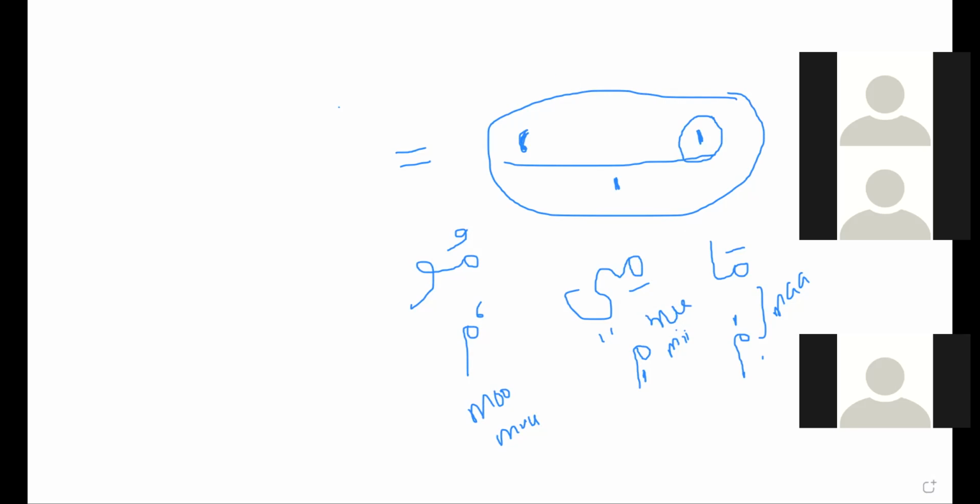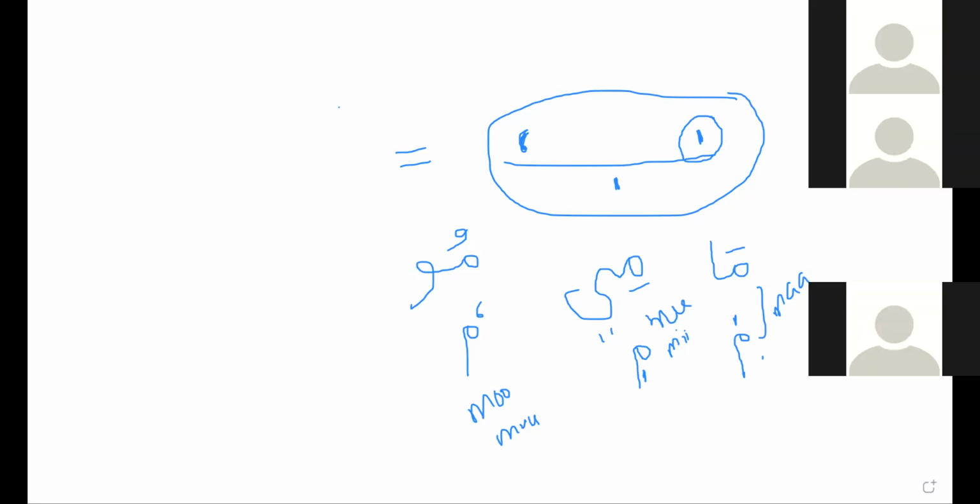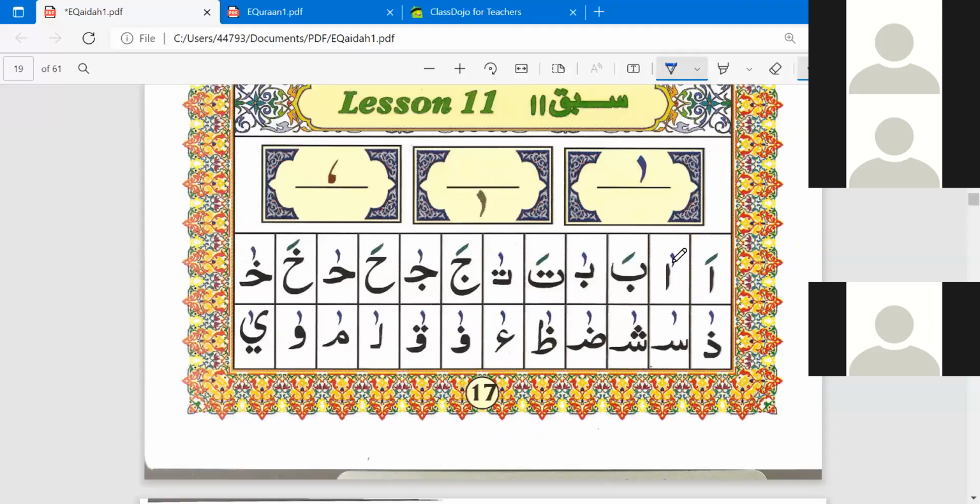No, sir. So like this is a, but this becomes what? This is ba. This is ba. This is what you call standing what? Standing fatha. But if it is under, we call it what? Standing kasra. If it's like this, it's reverse dhamma. Which sound? O. So this one is what? E. And this one is what?